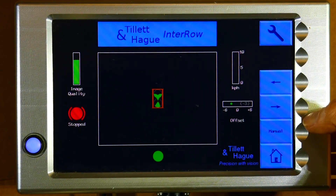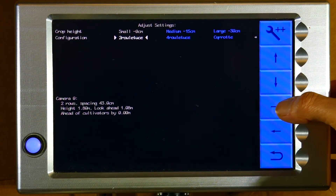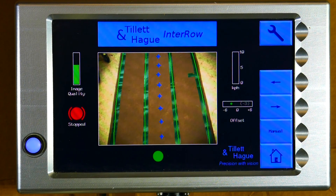Back in the setup screen, touching the down arrow key moves us to the second line which lists the configuration files stored on this particular machine. These files contain information about crop and machine geometry. A summary of that information for each camera is listed in the middle of the screen. If it does not match your situation, select a configuration file that does. If such a file is not loaded, a new one can be created using the configuration editor — this is the subject of a further tutorial. In this case a file called two row lettuce is currently selected. If we want to work on four row lettuce we move the cursor over the name of the appropriate file and it turns white and is selected. Press ok again to get back to the working screen and we can see the machine is now looking to match a four row template.